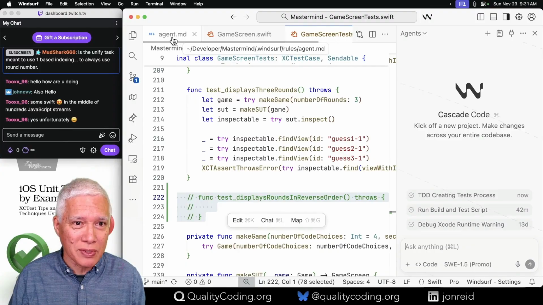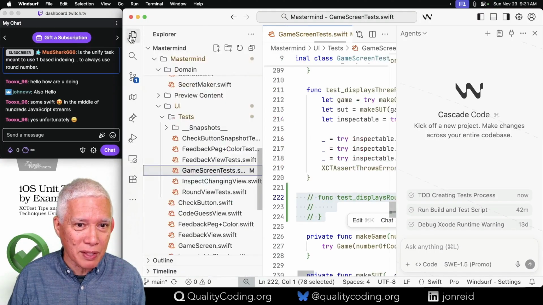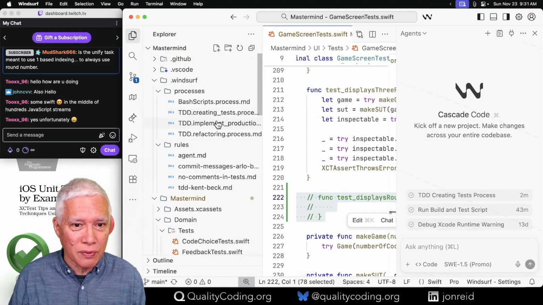So I keep such files external. But here, let's say we now want to follow implement production.